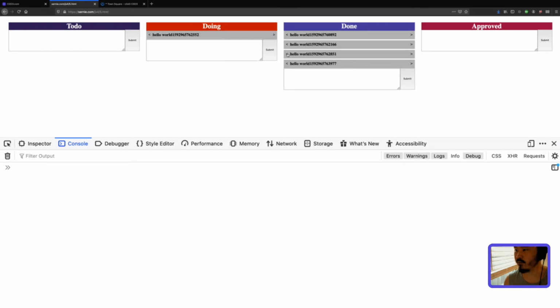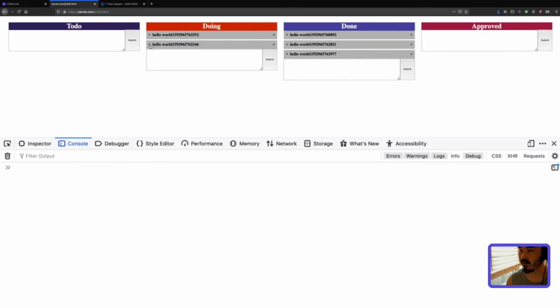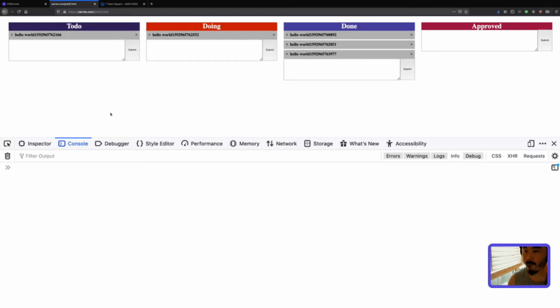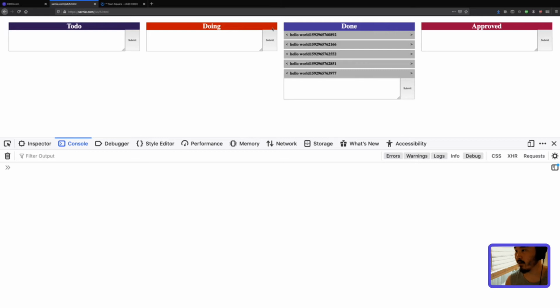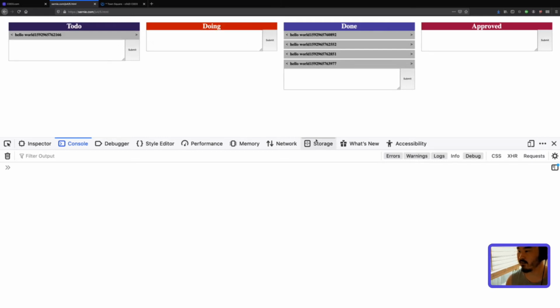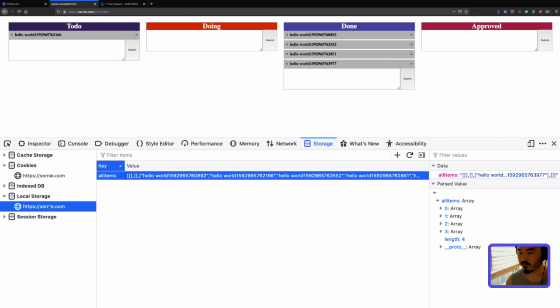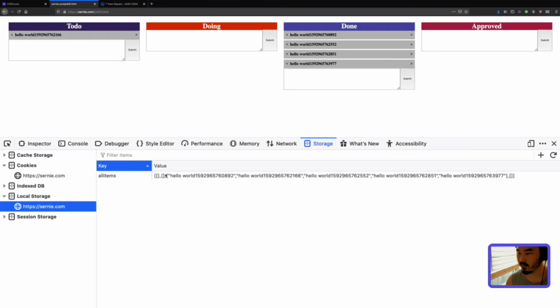So now if I move the hello world around, let's move it over here. Oh, that's not good. Something was fishy. So let's look at the storage. It seems like it's never stored in the right place.